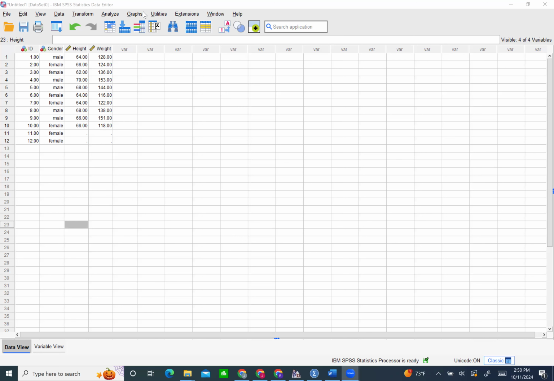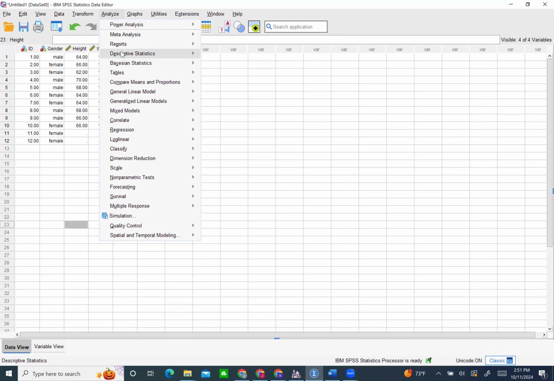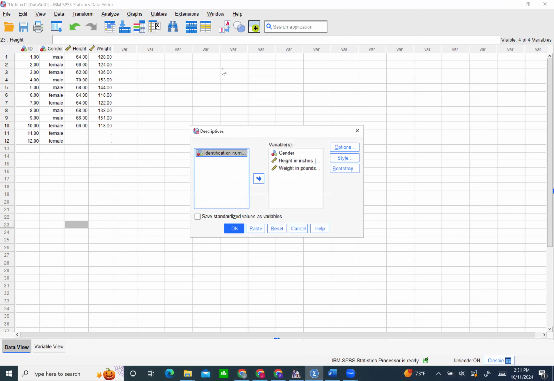Follow along, we'll go to Analyze, Descriptive Statistics, and then Descriptives. Now, when the window opens, by default, all of these variables will appear in this left-hand box.